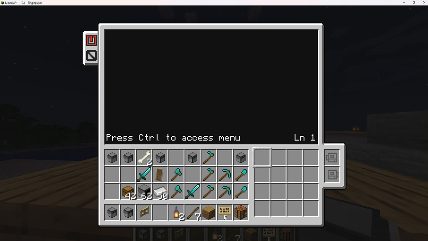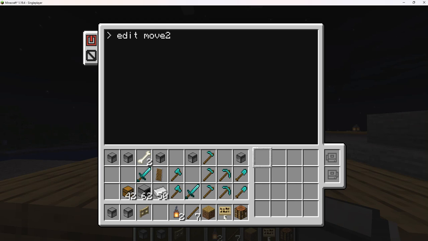Let's say we want to save after we've done everything we want. We would press Control, then it's selecting save, so we press Enter. Then if we want to exit out of the program, we press Control again. Then with the arrow keys, we press the right arrow to select Exit, and then press Enter, and it'll exit out of that program. To go back into it, you go Edit, Move to, and it will take you back.